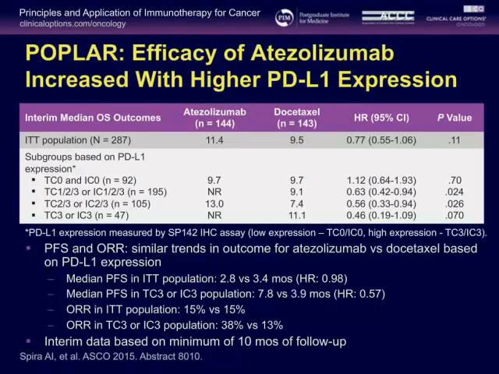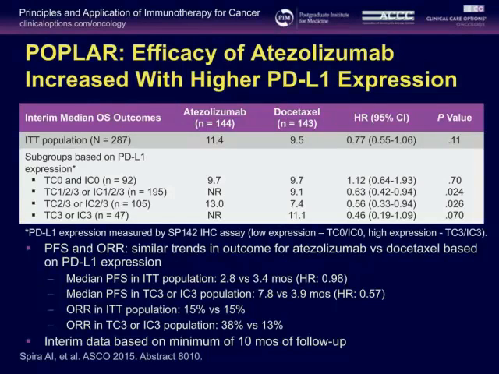And when we look at the highest levels of expression, the overall survival hasn't even been reached for atezolizumab. It's 11 months for docetaxel, hazard ratio of 0.46, not quite statistically significant because of small numbers probably. And when we group all of the 1, 2, or 3 expressions, tumor or immune cells, that's going to be the majority, like 2/3 of the patients on the trial. We still haven't reached that overall survival mark at the time of presentation. It was 9 months for docetaxel, about what you've seen for those without any expression. Hazard ratio is 0.63. It is statistically significant.